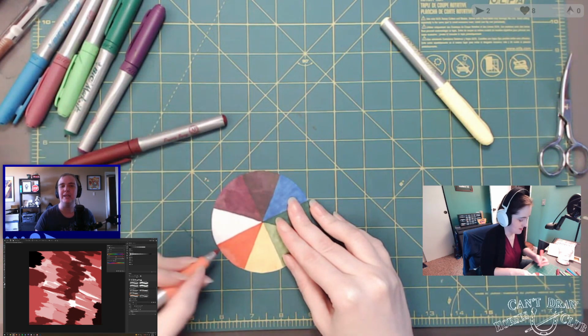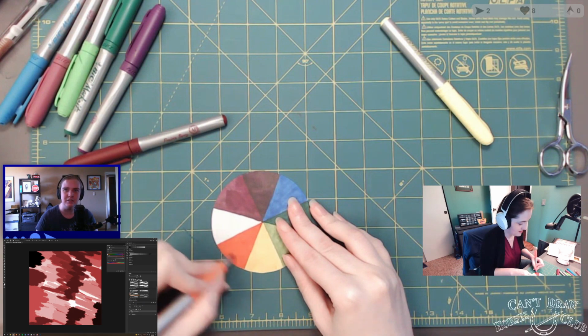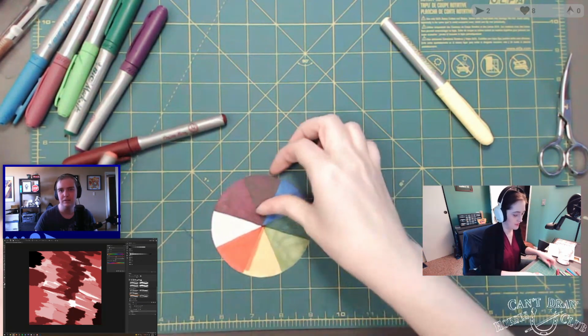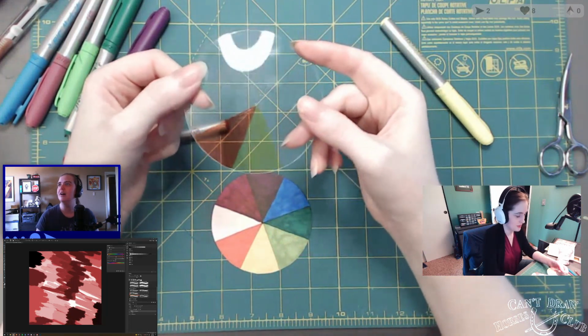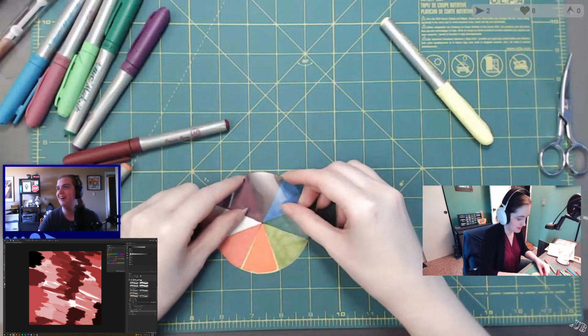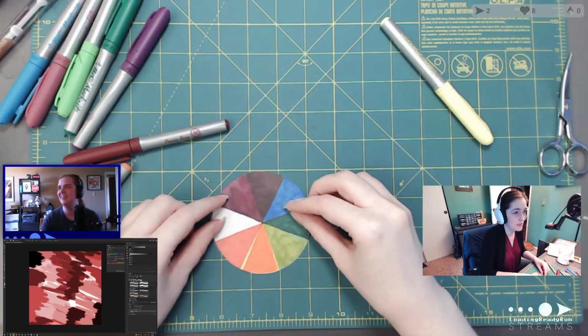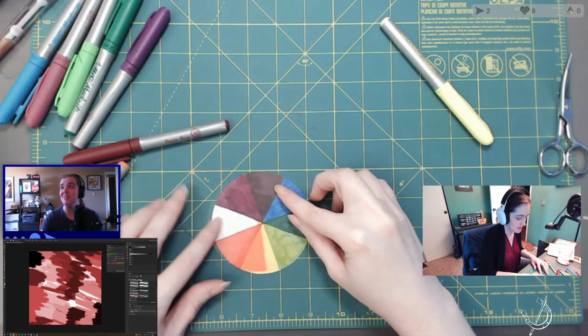I am looking at Adobe's help files to see if there are settings that I can change in the color picker. Right, so I have colored yellow and orange on this clear transparency. I'm going to see if that makes red. Not so much.